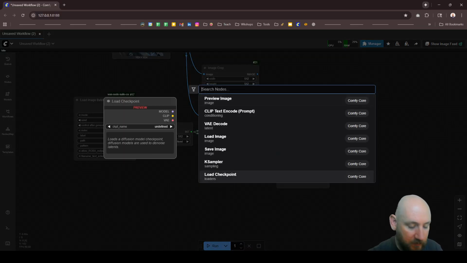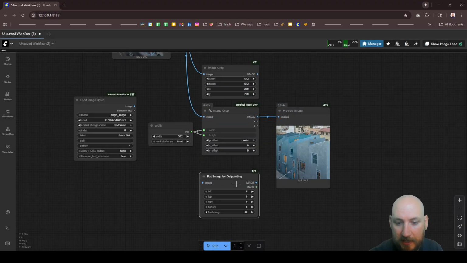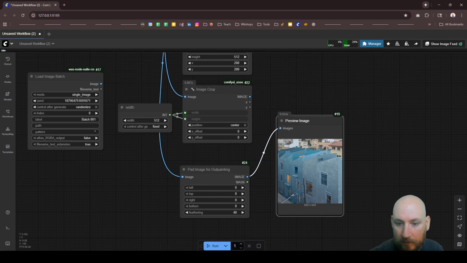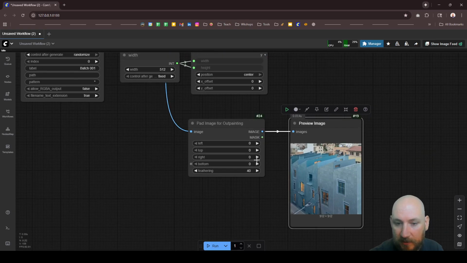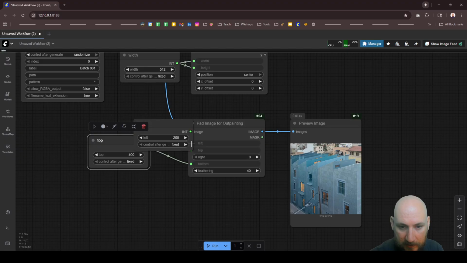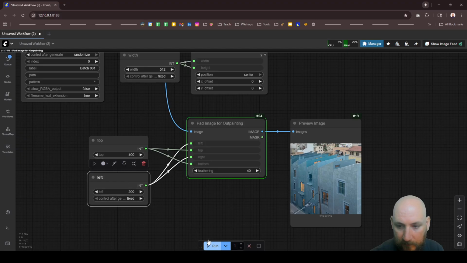Another way of processing images is to pad an image, used for outpainting. We're not actually going to do outpainting just now, but I just want to mention padding an image. Padding an image means adding pixels on the outside of the image. So I can add, let's say, 200, or let's say we do it the way we did before. Let's double click this and say this is going to be top and bottom, and this is going to be left and right. Okay, and press play.